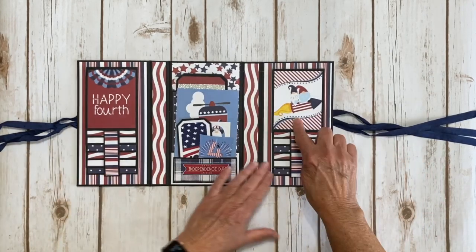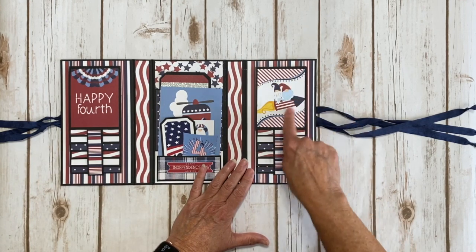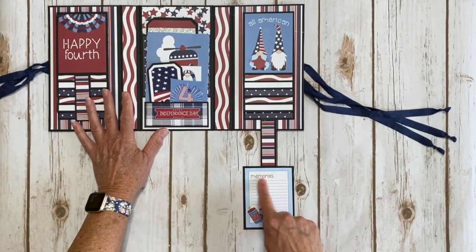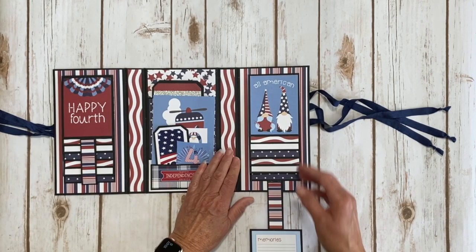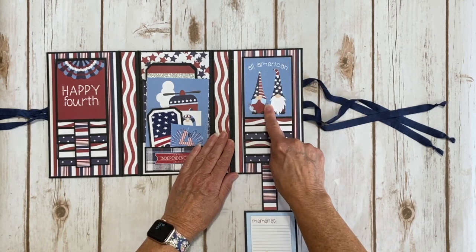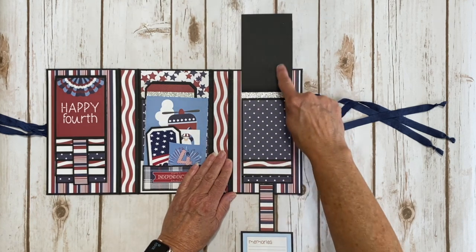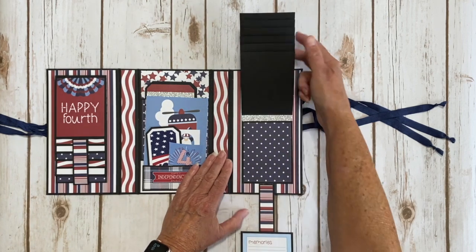On the other side is the same design with the red, white, and blue. I've got these cute little gnomes riding little 4th of July rockets - so adorable. There's a cute little card so you can write some journaling thoughts, memories of your 4th of July picnic or what you did especially this year. We've got some more cute all-American gnomes, then you flip it up and it repeats the same - the red, the white, and the blue, with stripes, solid, blue stars, and silver glitter paper in between.